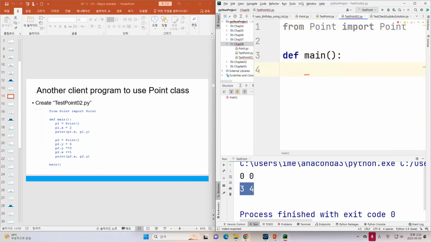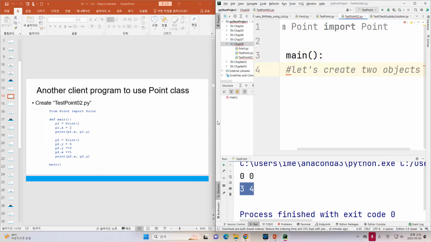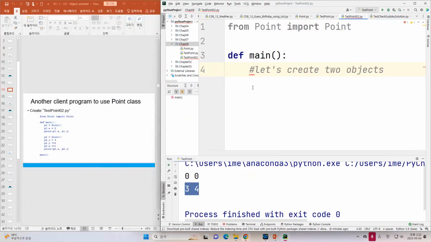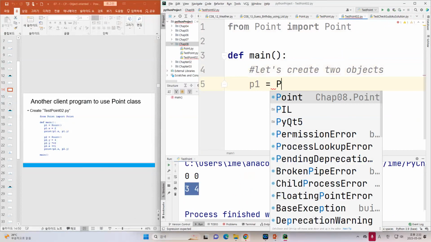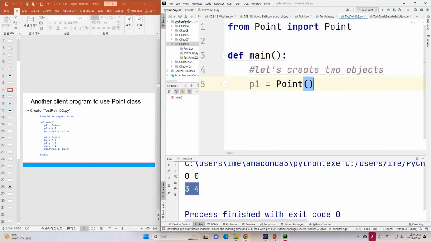Let's create two objects. Okay, the object 1, I want to make P1. P1 is an object from point. And then let's make P2. It is also another object from point. So in this case, I have 2 points.